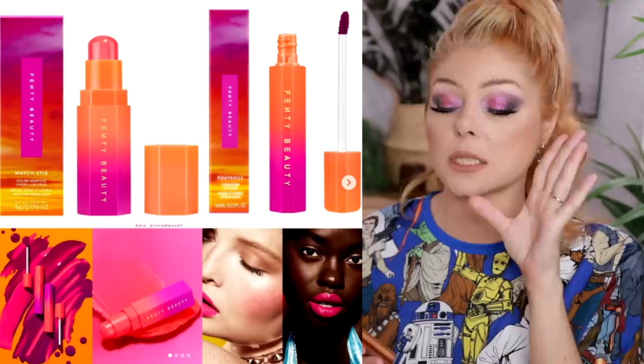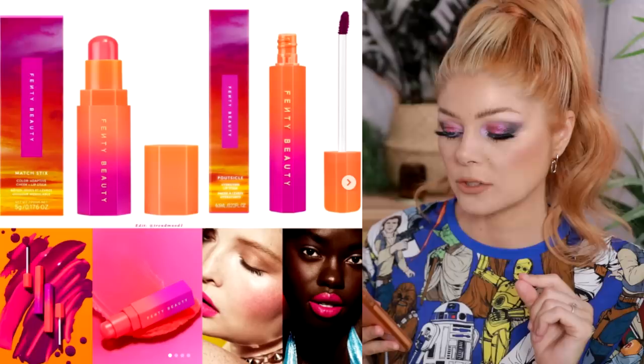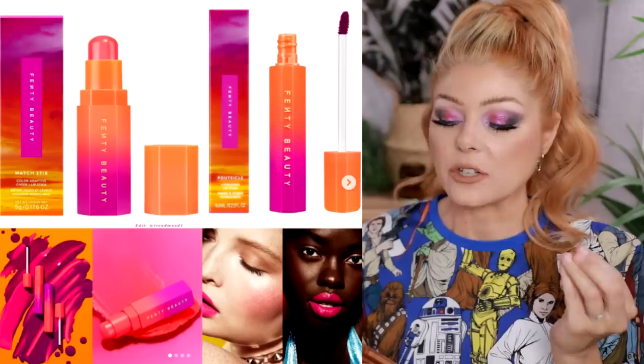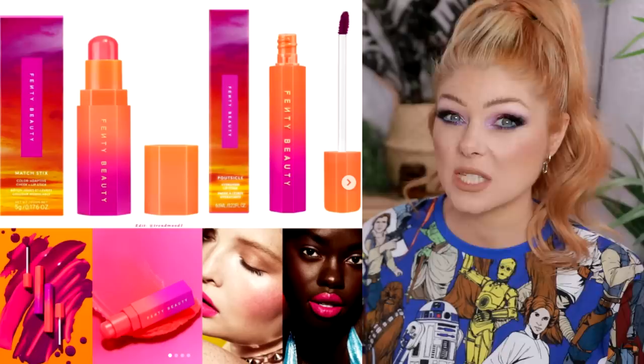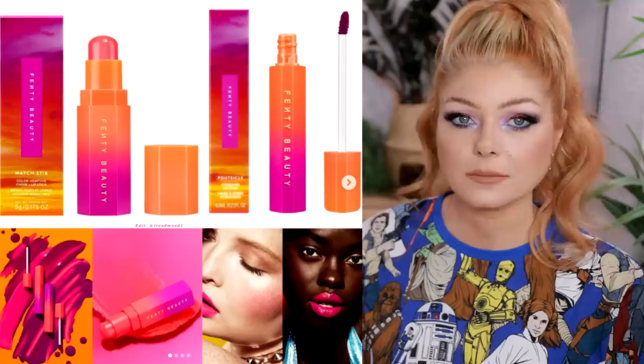And then there is a Poutsicle Hydrating Lip Stain, and it comes in Gem and Eye, and it is a bright berry pink. Or maybe there's two shades, one brighter pink and one darker, or is it? No, it is a bright pink. Oh, yeah. Okay, so it goes on as a berry and the stain is a pink. So this is a pink collection, but when I saw this, I was like, orange, but the packaging is orange and pink. The actual products are pink. I do really like the formula of the Poutsicle Hydrating Lip Stains, and I like them because they are actually hydrating. They don't dry out your lips, and they actually leave quite an impressive stain afterwards. I really like it, but I have it in orange, and I don't need to buy it in this shade. But oh, this packaging. Whoever did this packaging for Fenty, they need a raise, they need a bonus, they need an extra vacation week. It is 10 out of 10.